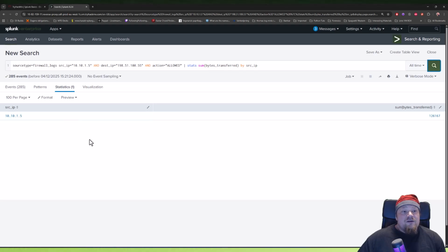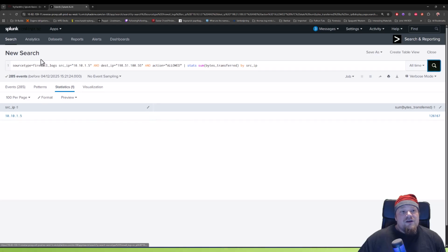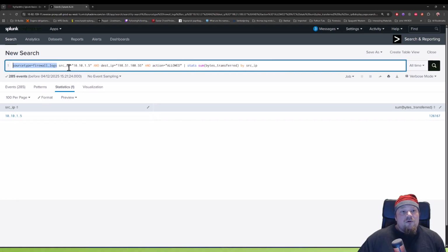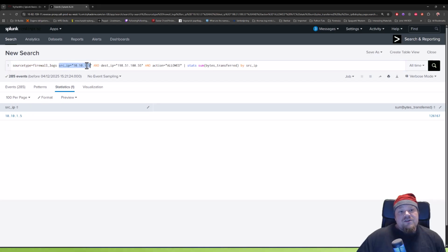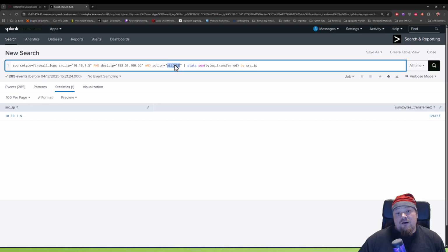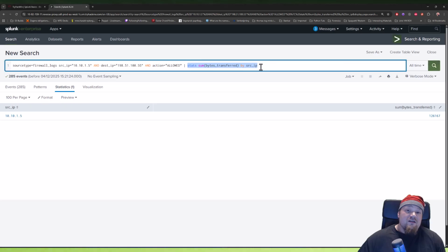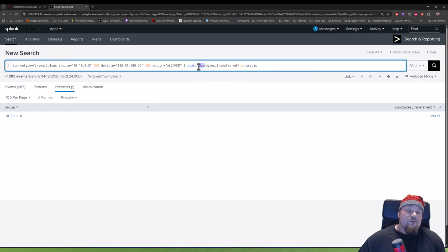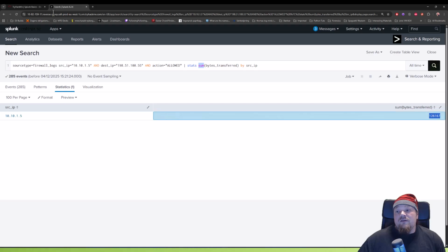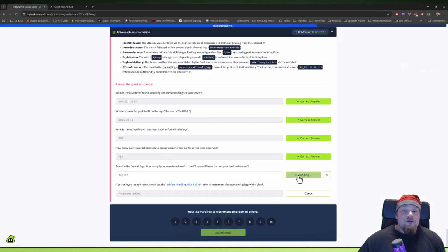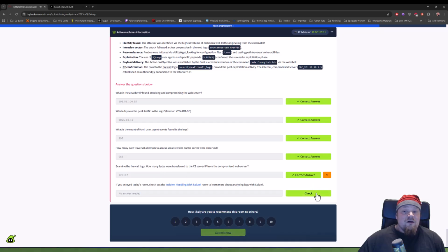And in this particular case right here, that is the IP of the firewall, and we are saying all the firewall logs that have this IP address, and send the data to that IP address, and action is allowed. So it basically means that the firewall has allowed and denied traffic. So traffic that's actually sent, we're going to sort it by, do a sum. So we're going to put them all together and get this number right there. It's a pretty large one. So I'm guessing it's going to be the one. We are good to go. I'm going to press check right there.